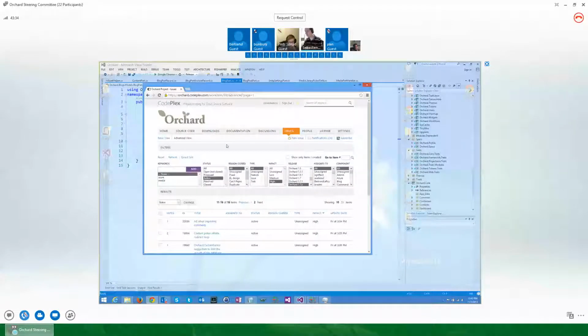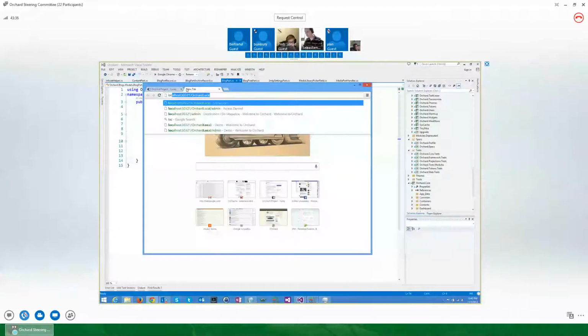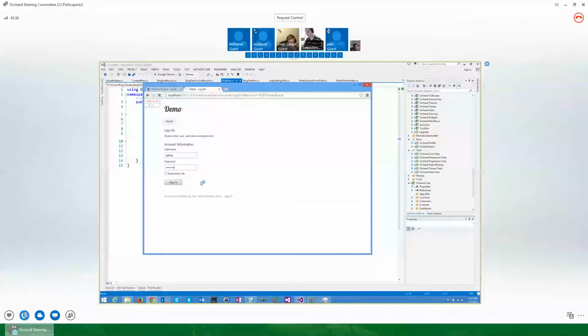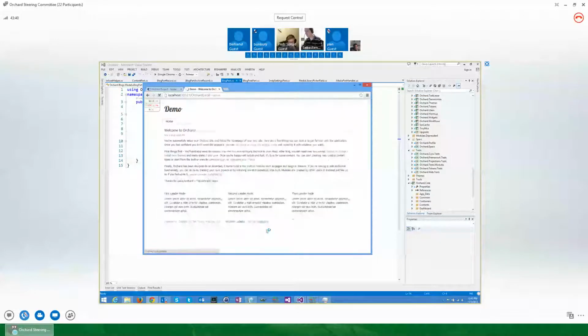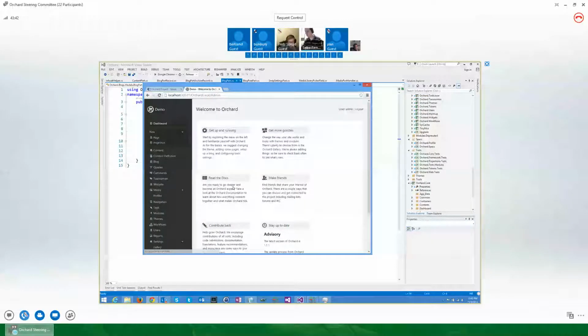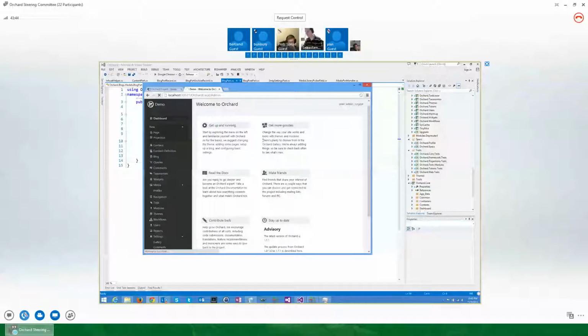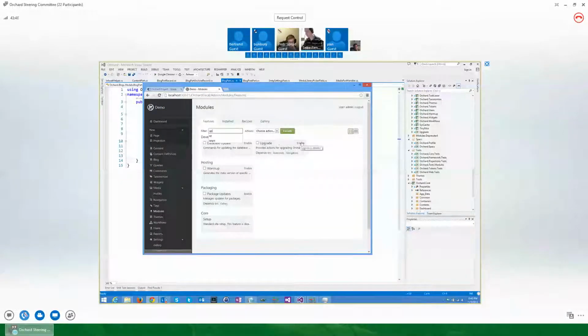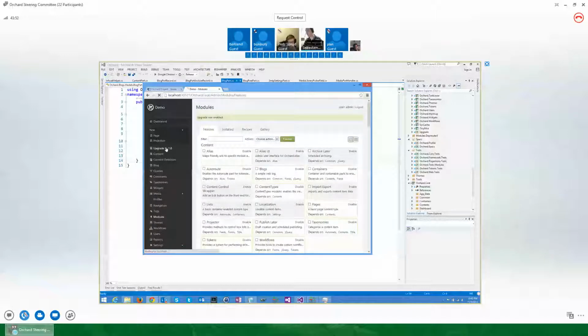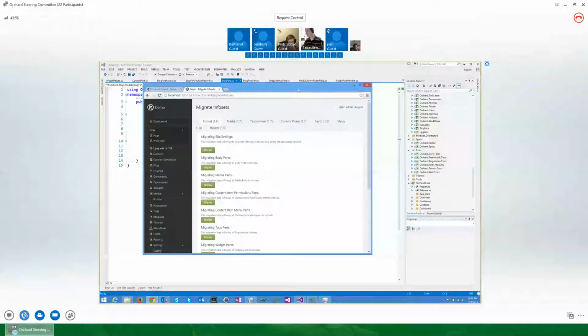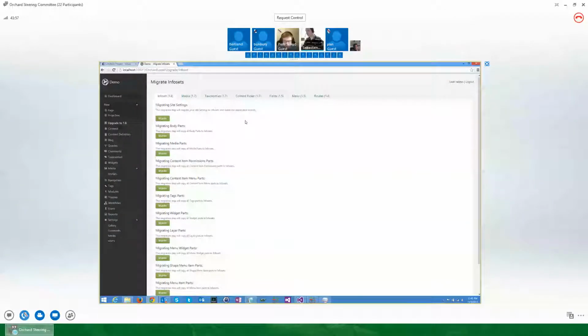If you want to upgrade your content from 1.7.1 to 1.8, you go to the upgrade module, upgrade to 1.8, and here you see lots of buttons. They will be simplified: just one button for body, one for media, and one for all those things.